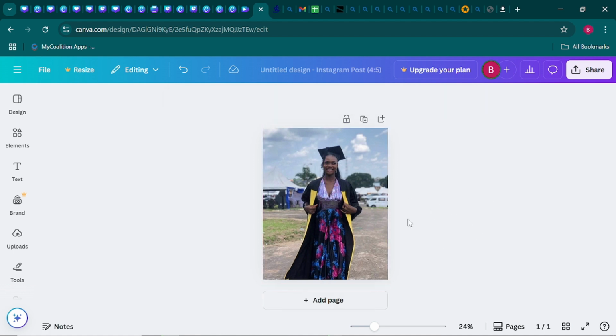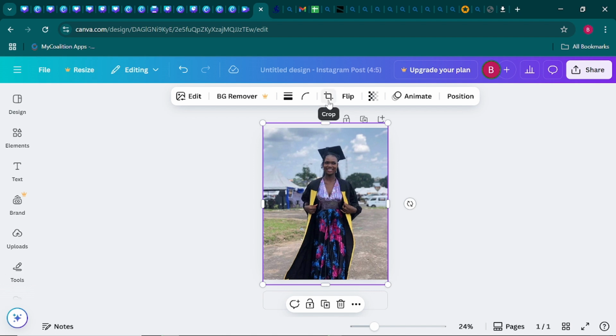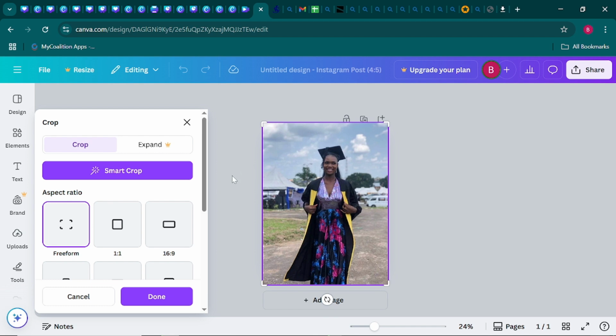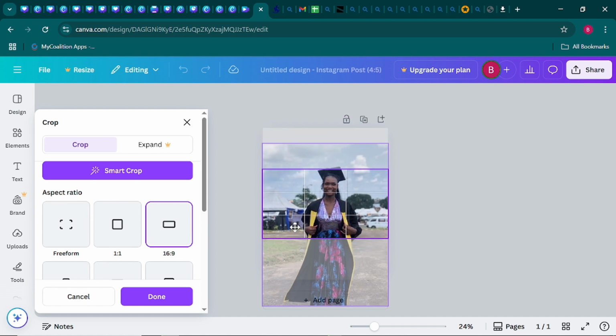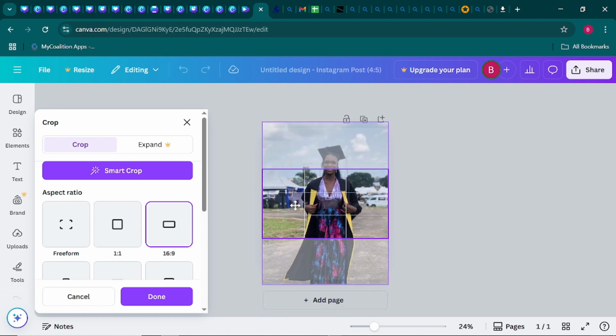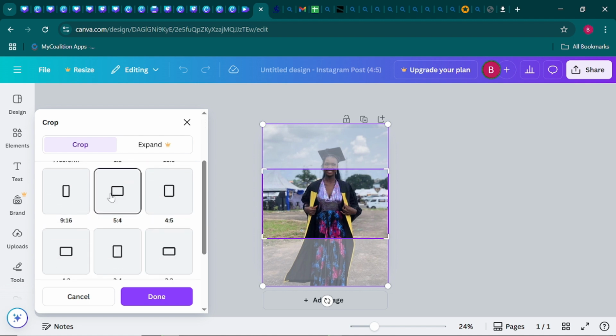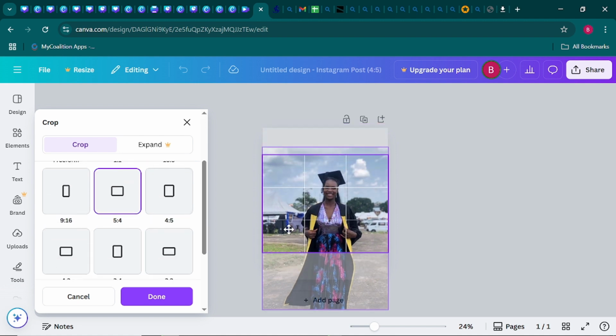So now I have this right here, and it's time for us to edit. I'm going to show you guys how you can crop. If you click on this photo, you can see the crop icon here. If I click on it, you see the crop ratios right here. If I click on this, it shows me that it will cut off this part. And you can move this. If I move it here, I only get this. So you can move it anyhow you want it to be.